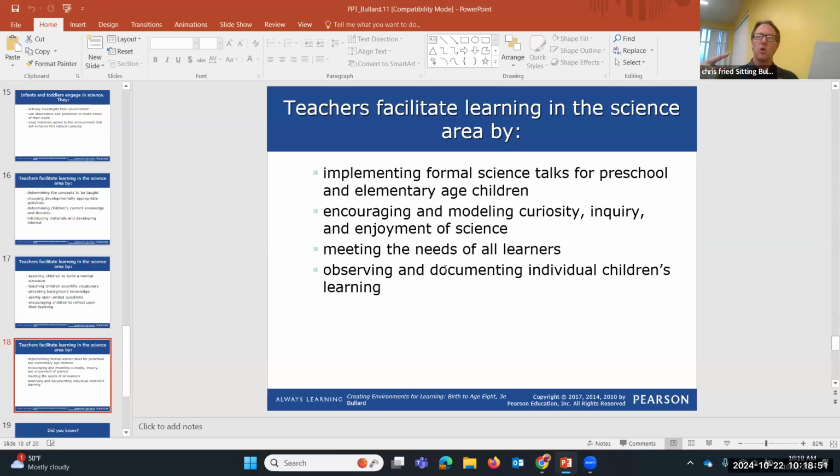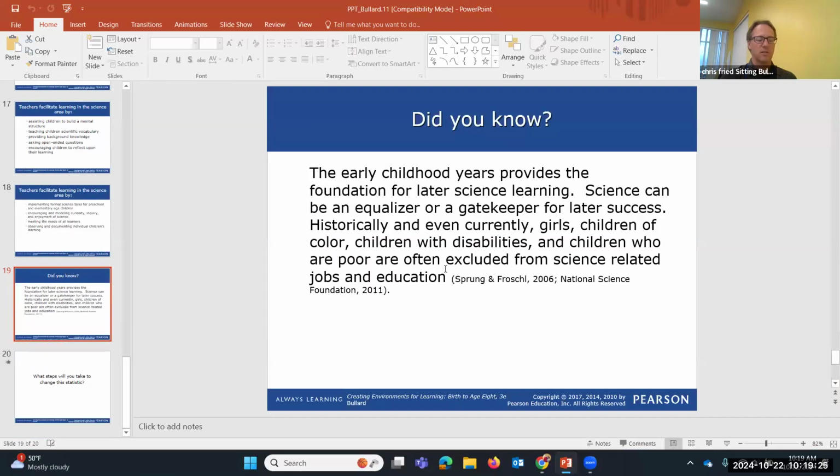We talked about implementing group science talks. What does that mean? So you have center time for a book, for example, that you're reading. So maybe you focus on a book specifically about science or physical science or scientific tools, whatever you might be studying or working in that science center. Have some small groups of those, have them talk about the book, the processes, the tools, the type of science, the things that you're learning. So engaging the students in some more of that talk and using that language themselves that we might be teaching them is a good way to help facilitate that science classroom and the science center.